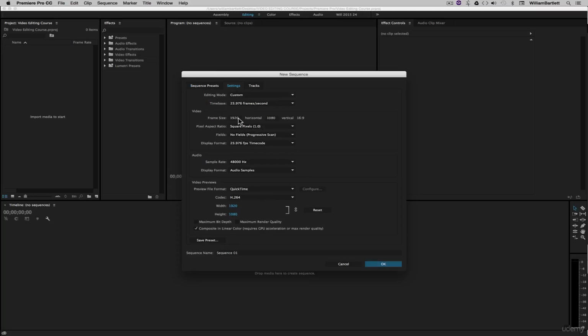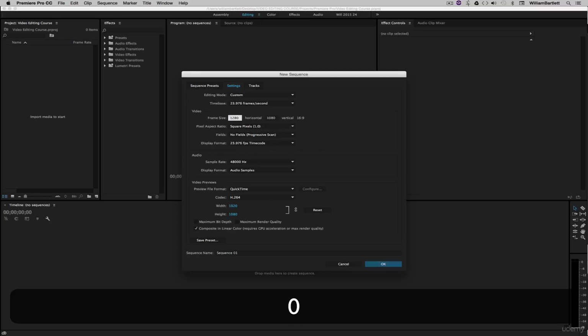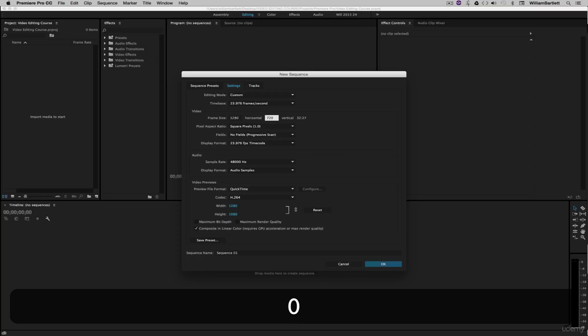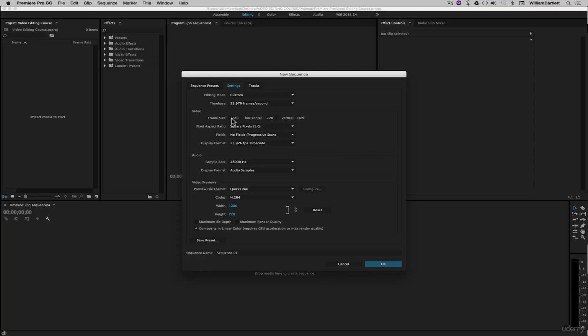So frame size, right now we'll create a 720p one, which is higher than standard definition quality, but lower than full HD. So frame size will be 1280, and this will be 720. So we have 1280 pixels wide by 720 tall.